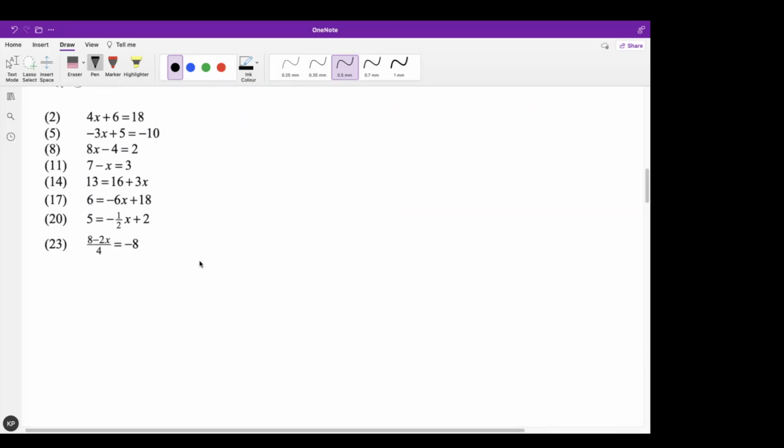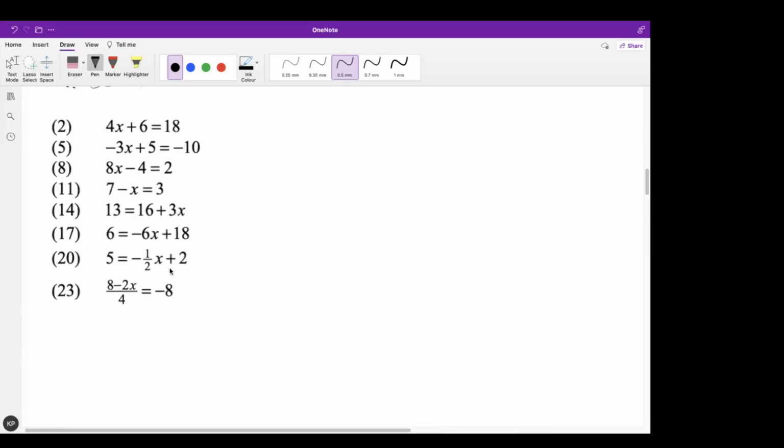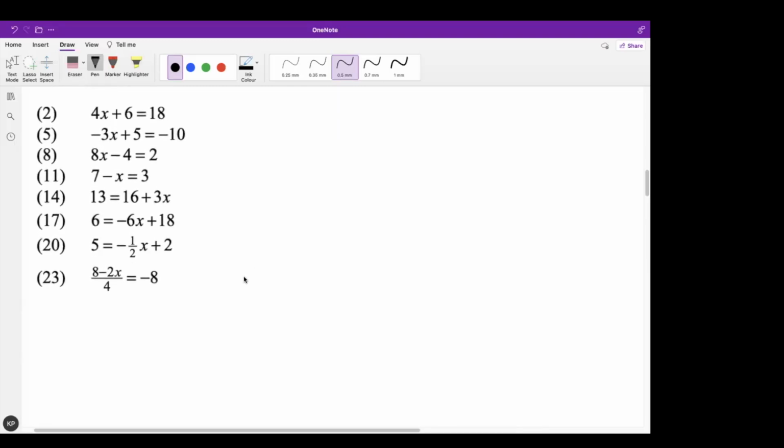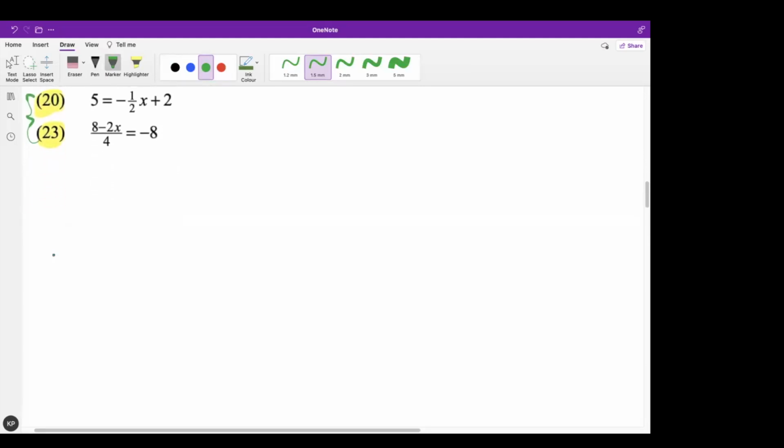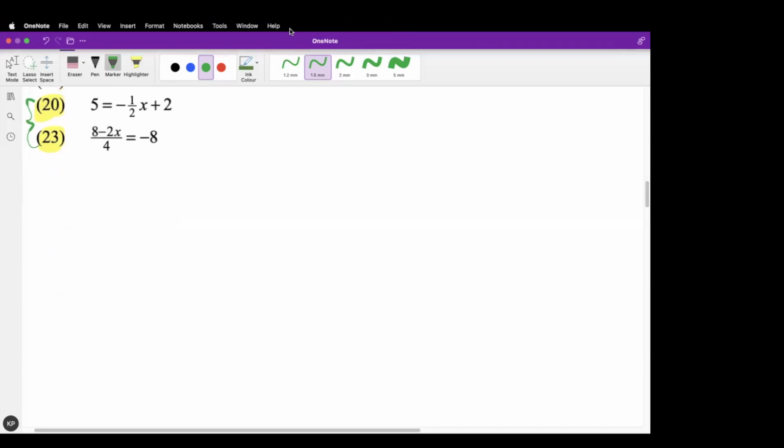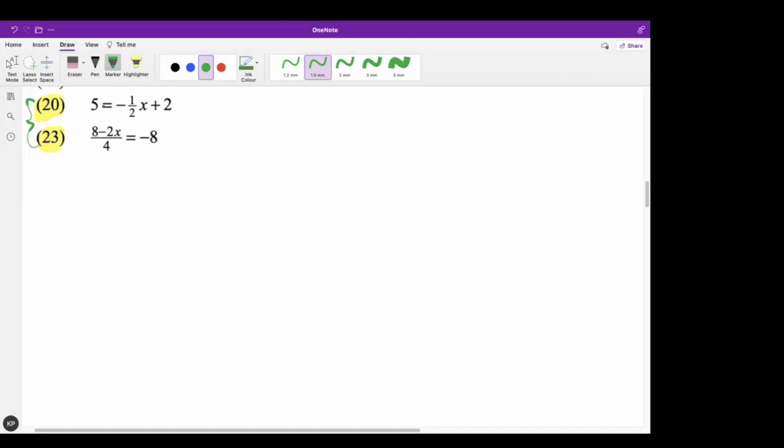These are a lot of similar things. So I want us to do 20 and 23. So let's get going. 20 and 23. That's what you're doing now, guys. I'm going to scroll down so you don't get confused with the rest. There's 20 and 23. Once again, you have 2 minutes. It is 17:19. At 17:20, we're going to check in.